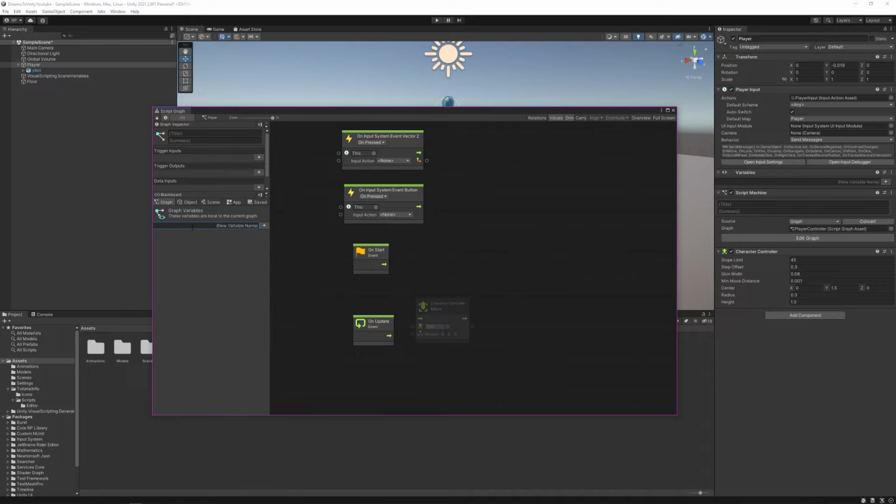We're going to need a movement direction and a current velocity vector. The movement direction is a bit self-explanatory, and current velocity we need to smooth damp our movement later. We also need a max speed float variable for movement, and a good starting value for this would be 5.